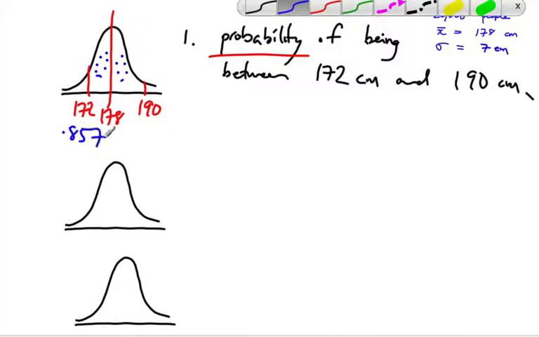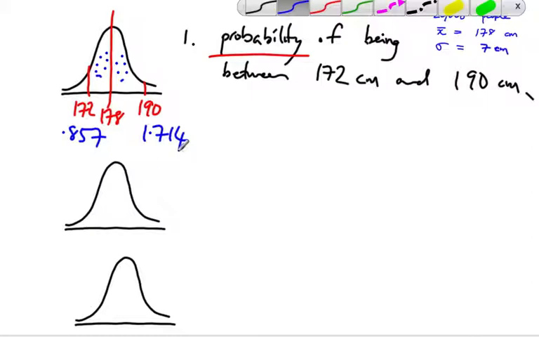Now, 0.857, it's actually negative because it's to the left-hand side, but the negative doesn't matter because we're only interested in the area and it's symmetrical, so we don't need to worry about the negative. So 0.857 is 3dp because your tables use 3dp. Now, 190, while we're at it, is 12 away from the middle. 12 divided by 7 is 1.714. There's your 2 Z values.